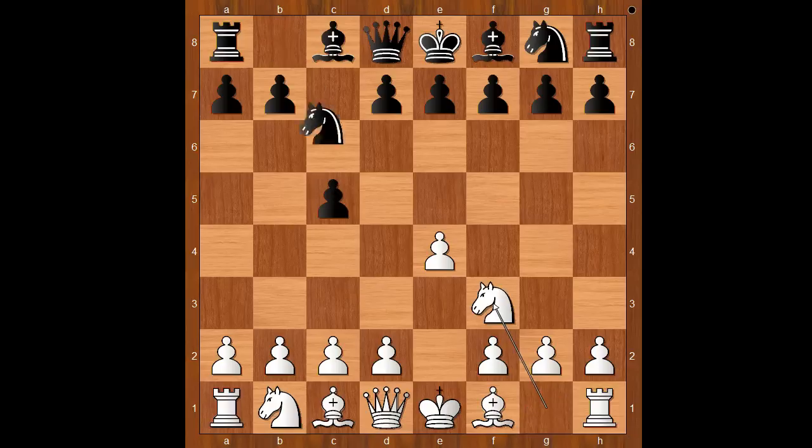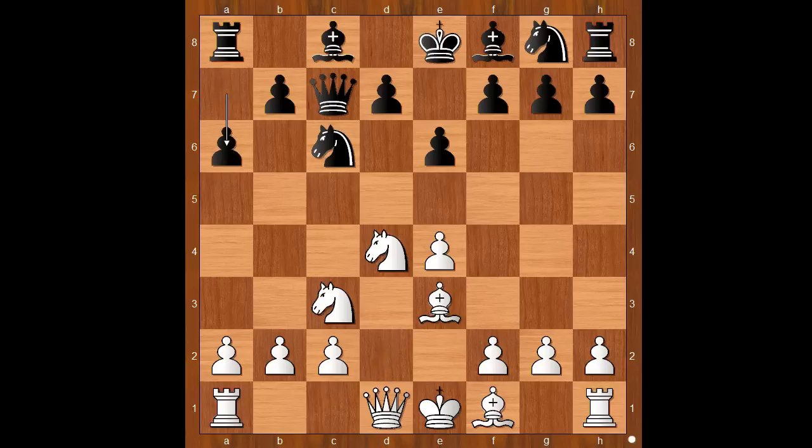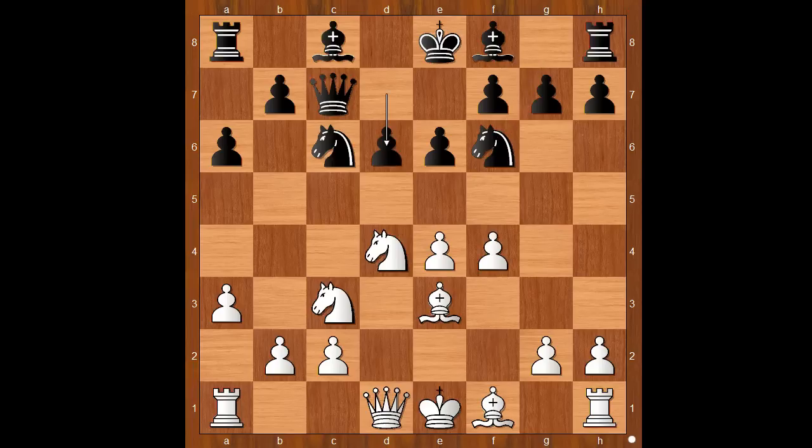Knight to f3, knight to c6, d4. C takes on d4, knight takes on d4, e6, knight to c3, queen to c7, bishop to e3, a6, preventing knight to b5, a3, knight to f6, f4, d6. Olafsson is playing the Scheveningen structure.